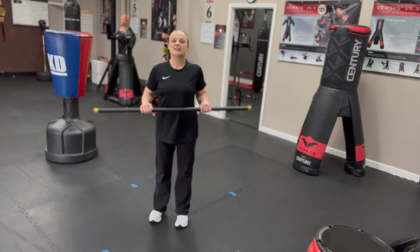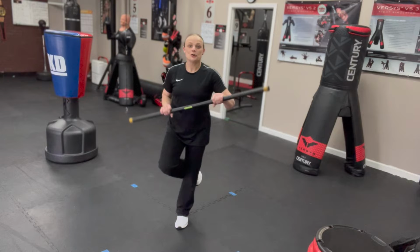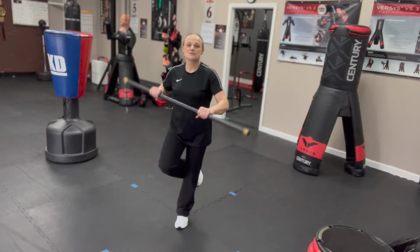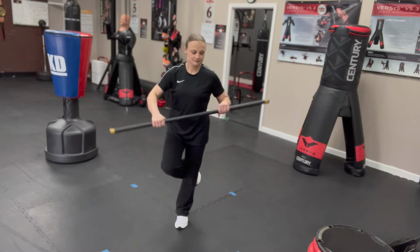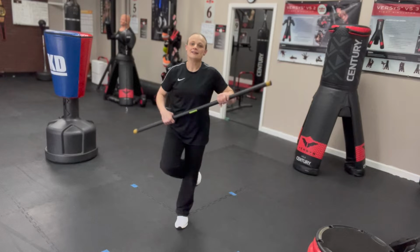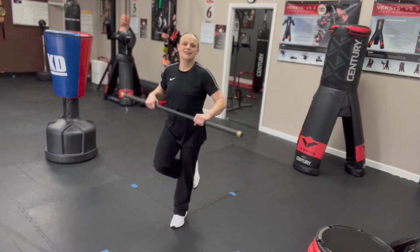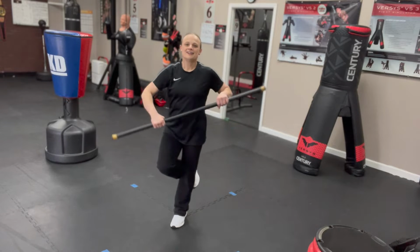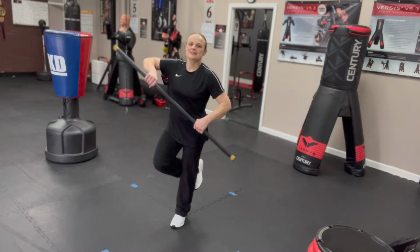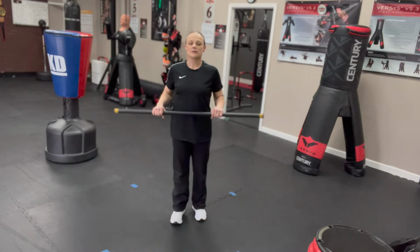All right, now we're gonna stand on one leg, and I'm not gonna make you squat with this because that would be mean. I don't know if I could do that. Let's just row that boat. Working on your balance and your stability. If I talk too much, I'll lose my balance. It's crazy how that works. Now we're going to stand on the opposite leg.